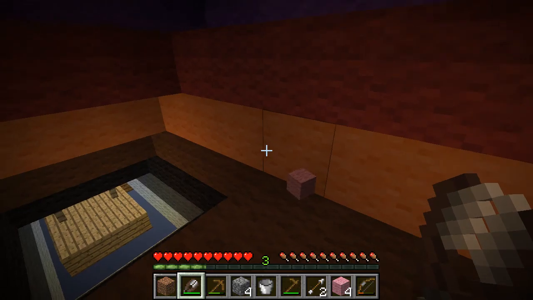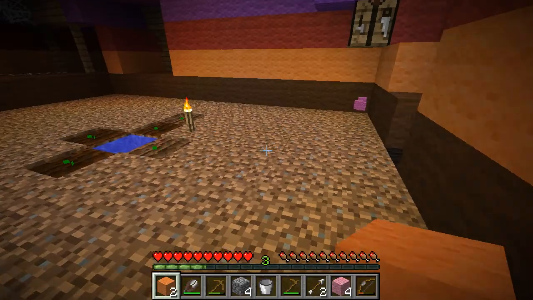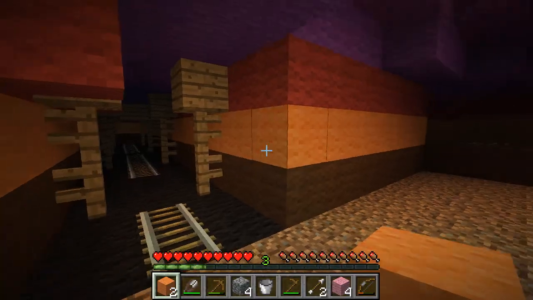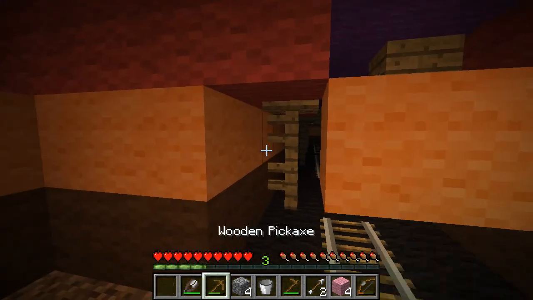I need to use the orange one. Here, give me that. There. Much better. Plus, give me this. I think I need to make a chest, but I don't have enough wood. I need to get more wood. Oh, dang it. I'm out of orange wool. I will not be able to do this. Aww.